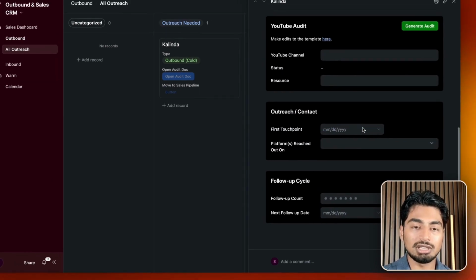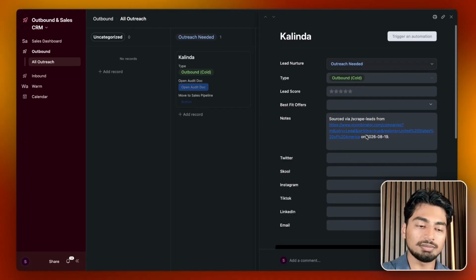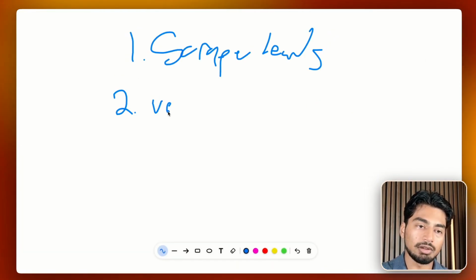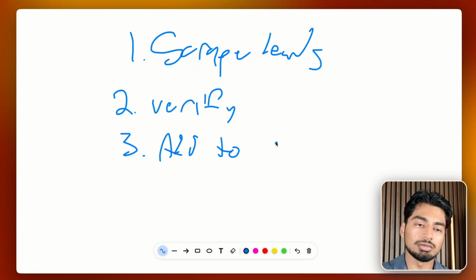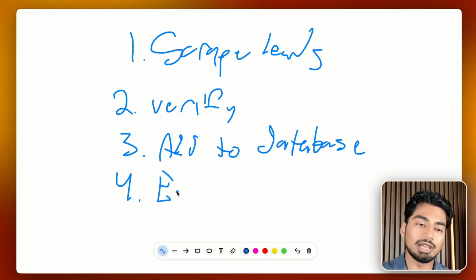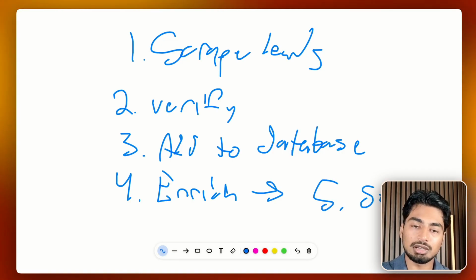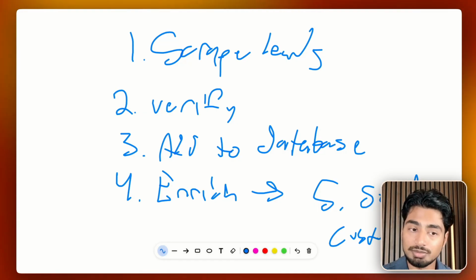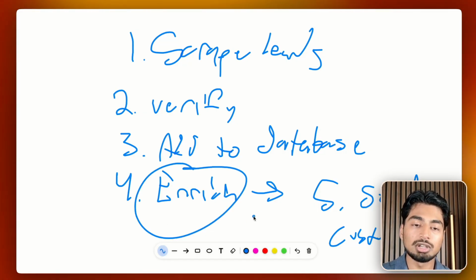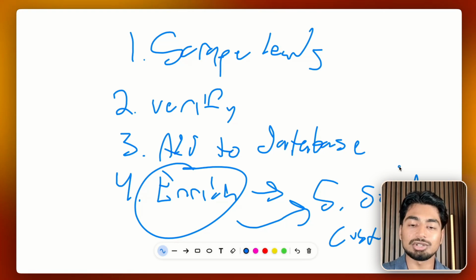Now, once these are done, step number 1 is done. Essentially how this works here is we have 1, scrape leads, 2, verify leads. So this is making sure they're not duplicates, they can actually fit our ICP, etc. 3, add to database. And step number 4 is we can enrich these leads, because our end goal is to do step number 5, which is send custom outreach. Now, in another video, I detail the entire custom outreach method. Essentially, we're enriching these leads so we can create a custom proposal and send it to these companies.